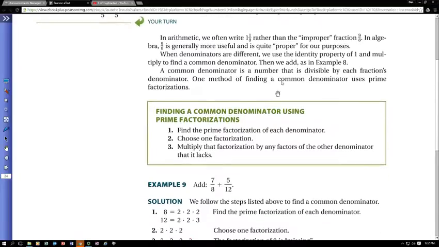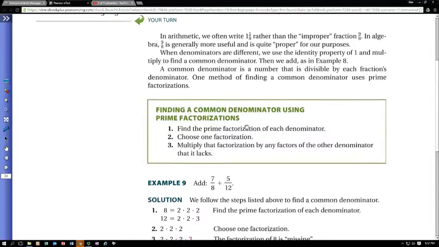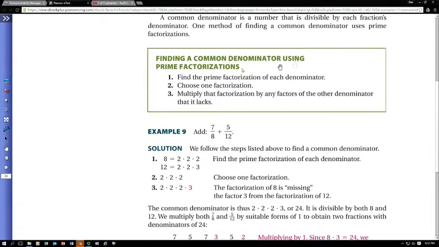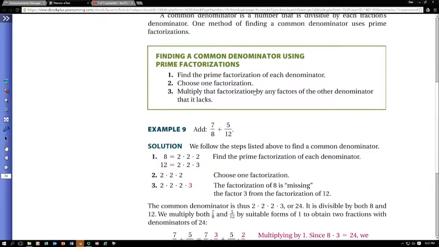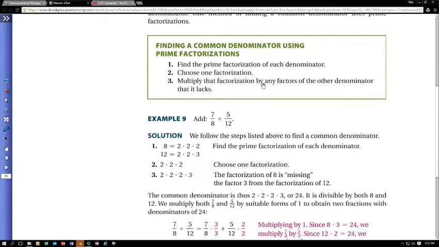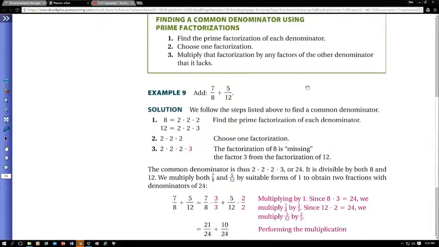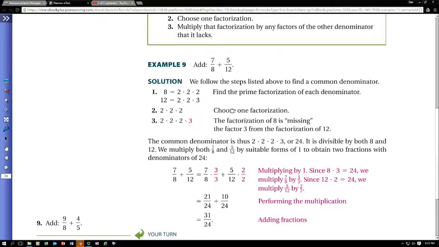So to follow these rules, to add, I have to have the same denominator. So we're going to work on some techniques of finding common denominators using prime factorization. I did a very good video on basically just this. How do I find an LCM, least common multiple? So I take the denominators, I want to find the LCM, or because we're talking about denominators, it would be the least common denominator. And we find out what that is, and then we're going to do some multiplication by that identity again, using some of the other things we talked about with fractions, that the same number over the same number is equal to 1.